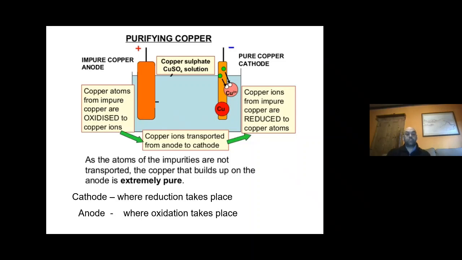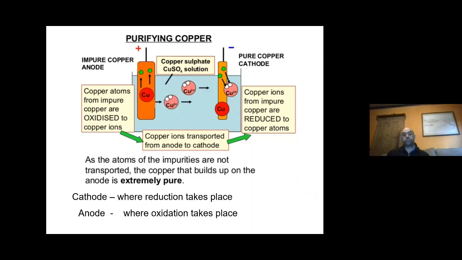anode is where oxidation takes place. And actually, these are more technical terms for the cathode. So cathode is where you get reduction. Every time you're going to be adding electrons. In the anode is where we remove electrons. And what actually happens in this, because our anode is made from copper, we remove electrons from the copper anode, and they become copper 2+ ions.